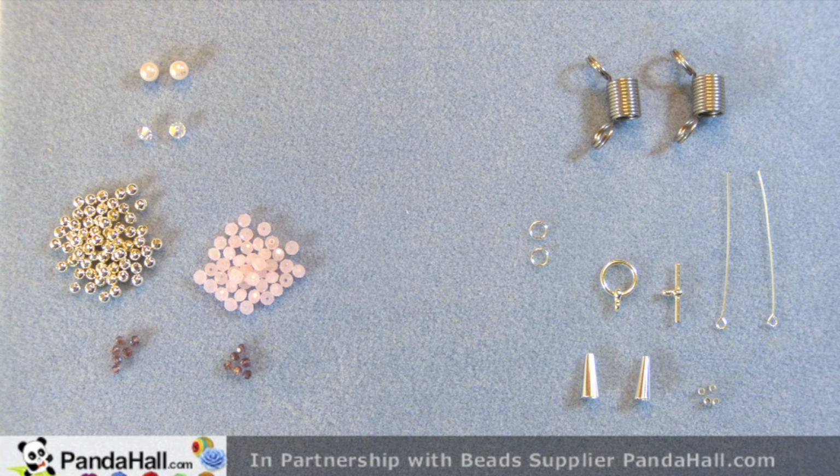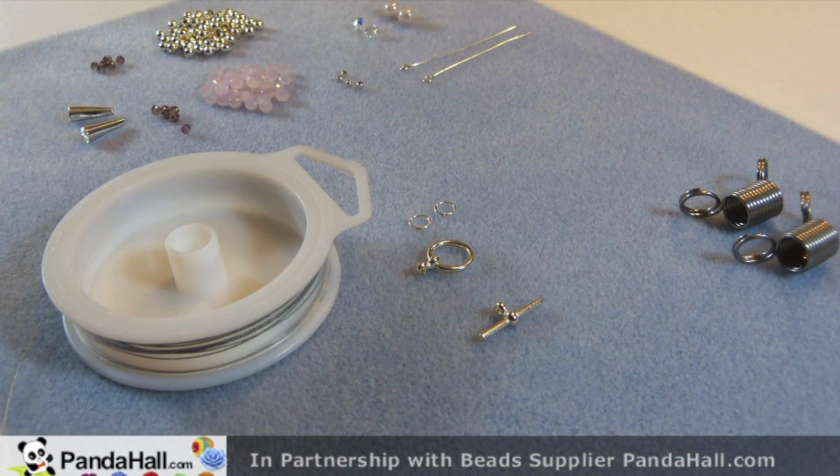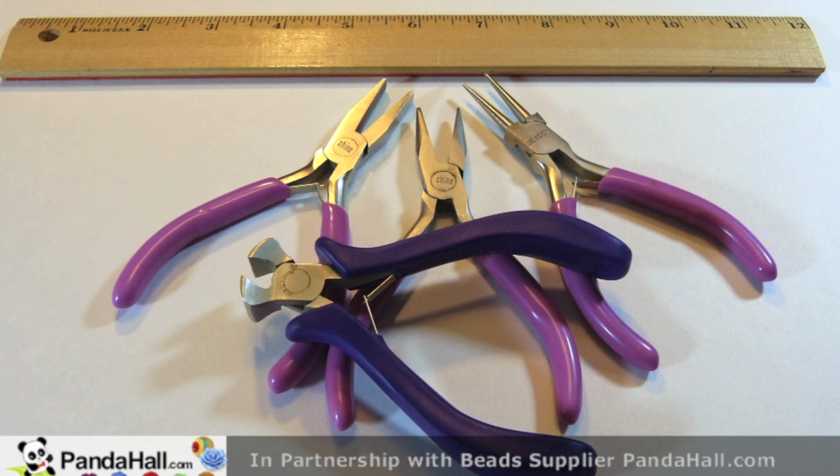You will need an assortment of beads, 4 crimp beads, 2 cones, 2 eye pins, a toggle clasp, 2 jump rings, 2 bead stoppers, or you could use tape, and beading wire. You will also need an assortment of pliers and a ruler. For your pliers, you'll need round nose and flat, as well as cutting pliers.